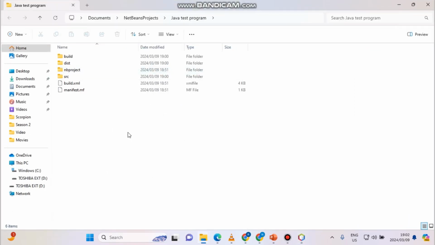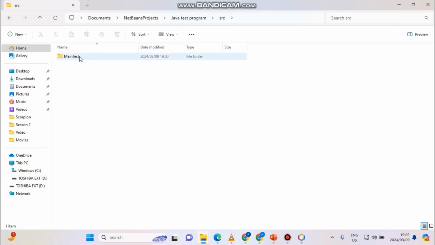Awesome. Okay, so guys, you can see here we have these files. Java builds a few files when the program is being executed. We have the source file here. The source file contains your main test file, the Java source file, as you can see here, the same as before. This Java source file is just the .java extension that we have.